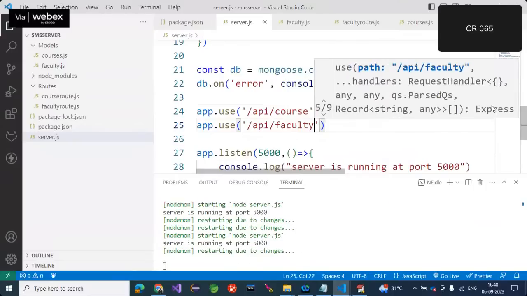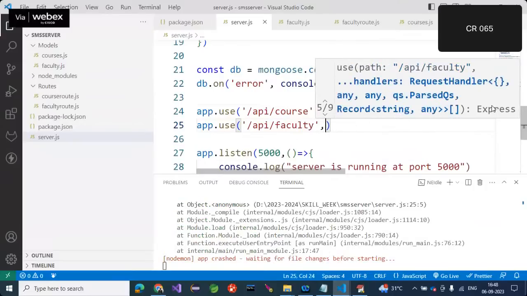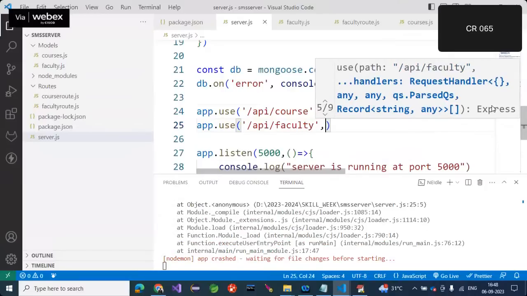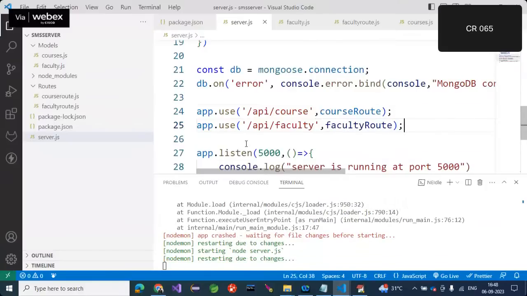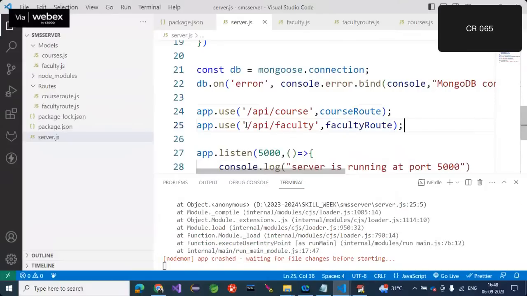From the client side, whatever endpoint you want starts with the slash, it will link it with the route. So first it comes into the faculty route, and the user has to provide from the client side slash API slash get.